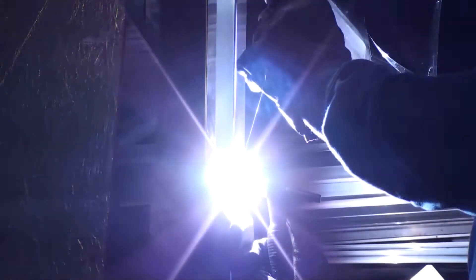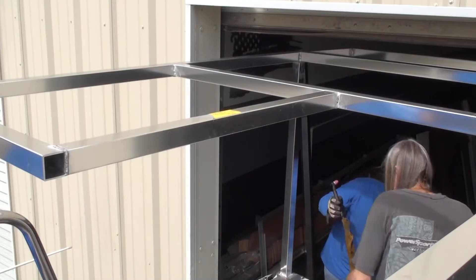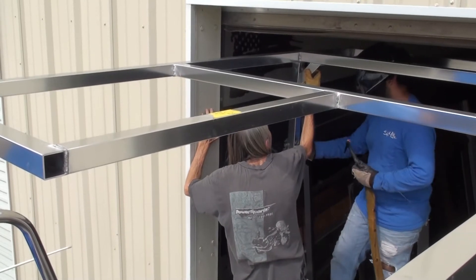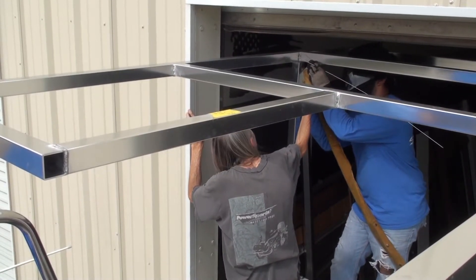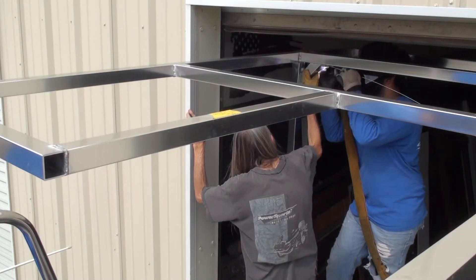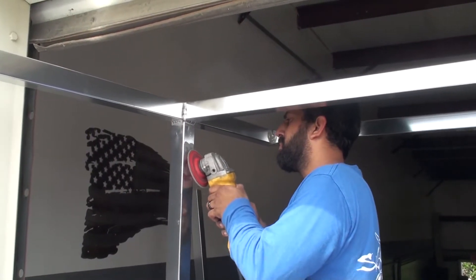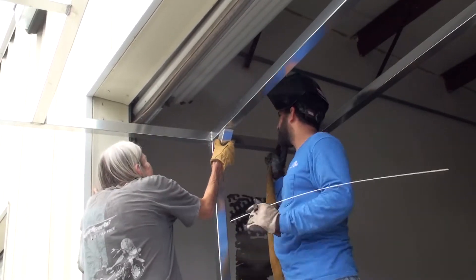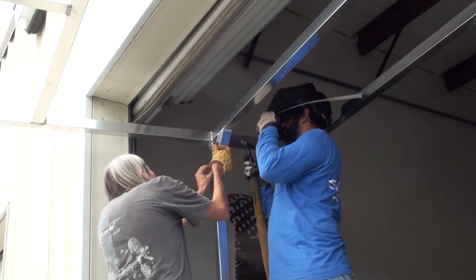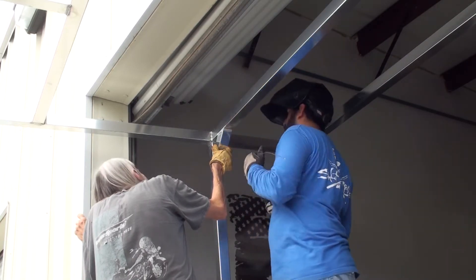After the test fit, there are a few little things being welded. We backed the boat into the bay door of the welding shop — it just barely fits through with the door rolled all the way up. This way we could work in the shade and didn't have to move the welder outside. Again grinding through the anodizing where we're going to weld gussets on. Here I hold the gusset in place while Eustace finds a comfortable position to weld.